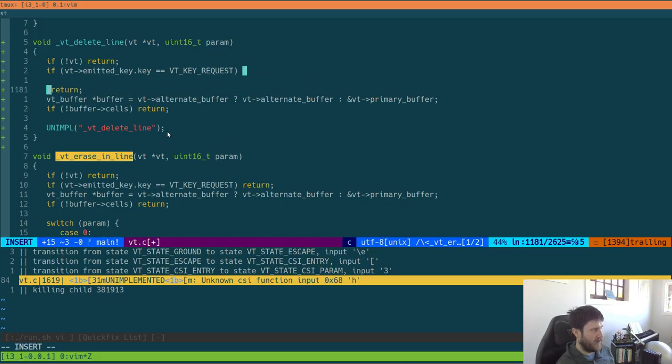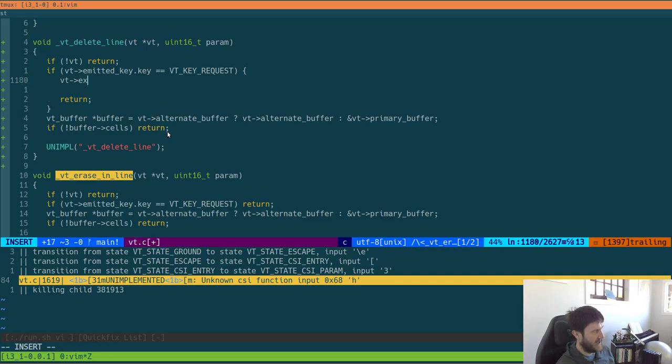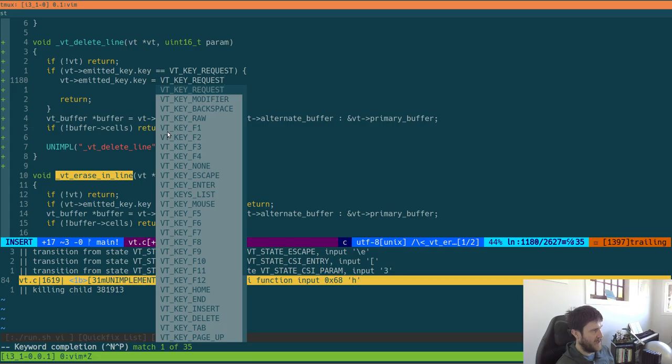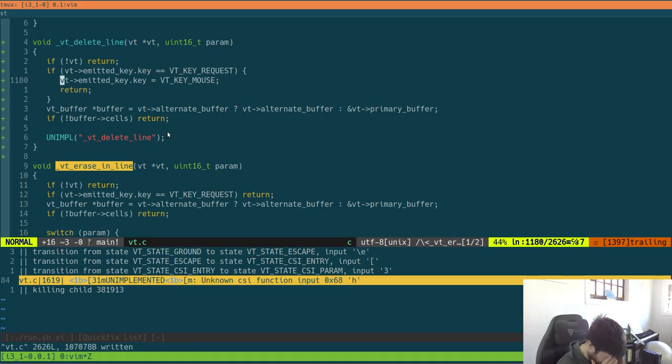And up here we can have a thing for whether it is a mouse, and I think here we can just say that this is a Key.key equals a VT key. It's not in a nice place, but we could probably do something like that. Now, it means that we haven't collected the 3 digits after.